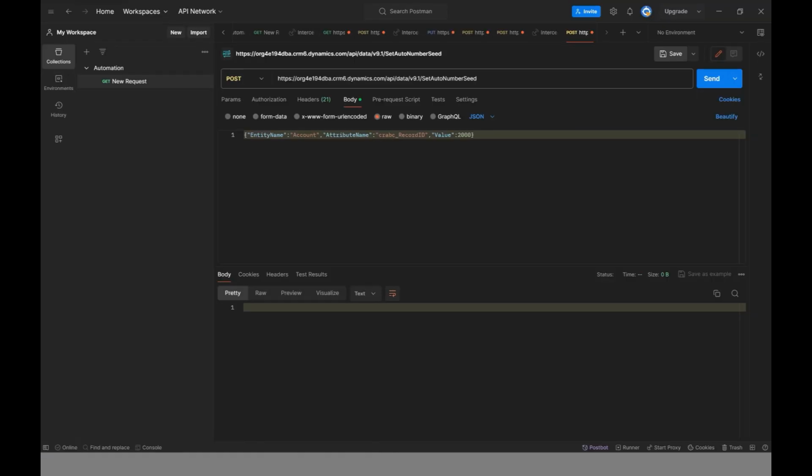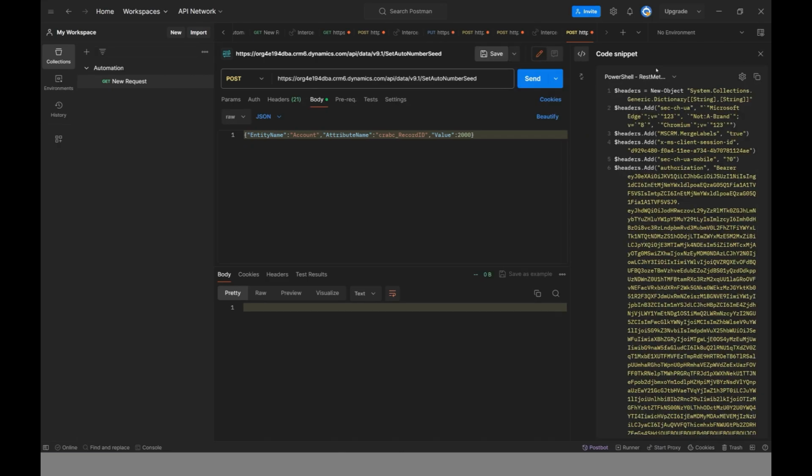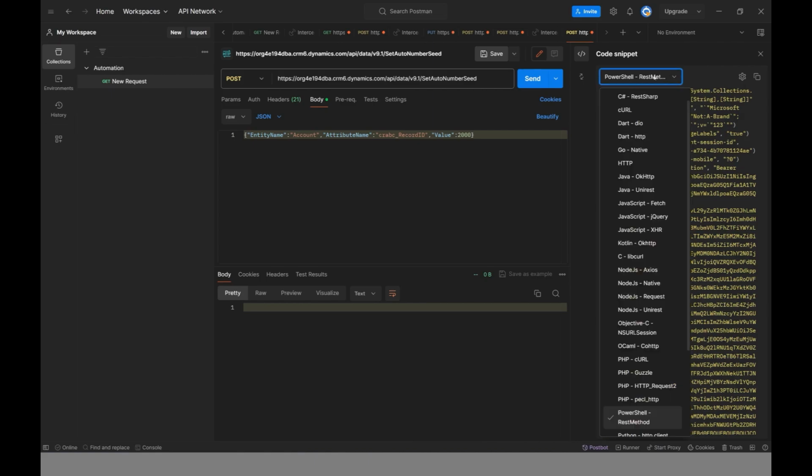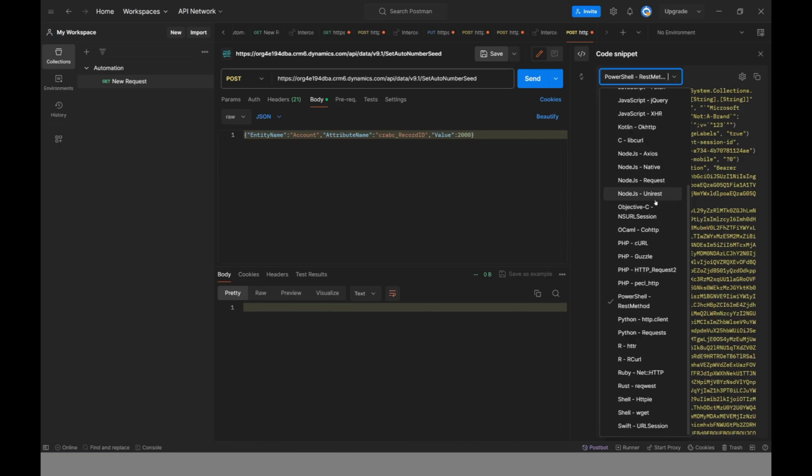Next part we need to go over is how do we convert that API call into PowerShell script. There's a great functionality built into the Postman app where you can automatically convert it and copy it out. Inside the request that we captured in the last video, on the right hand side there's a small code button. When we click that, there are some options where you can choose what language you want to export that out to be.